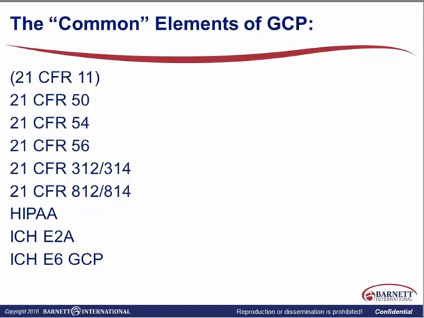21 CFR 56. This is the composition and function of institutional review boards. Historically, those have been under the purview, if you will, of a clinical investigator. If we needed to go look at a central IRB, we would go through that investigator because they were truly institutional review boards. But as we know over the last many years, we have seen that more and more often they are becoming vendors for the sponsors. So one of the expectations certainly is if we are working with IRBs, we are making sure that they are comprised appropriately, that they're registered appropriately.